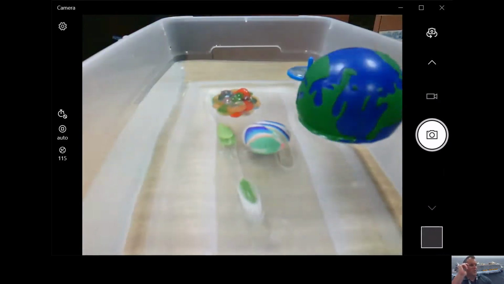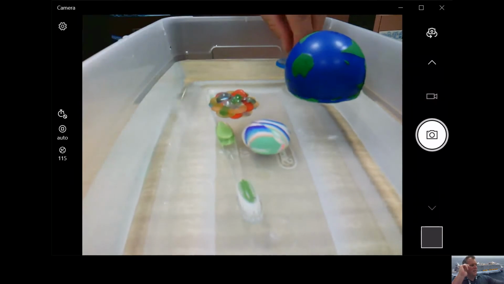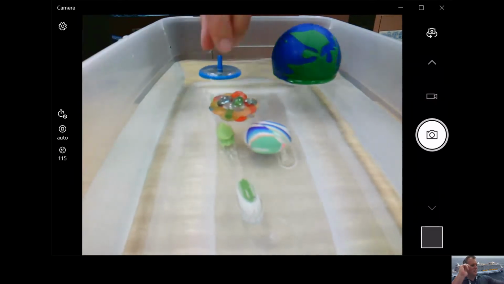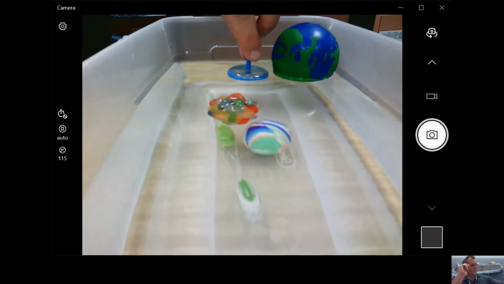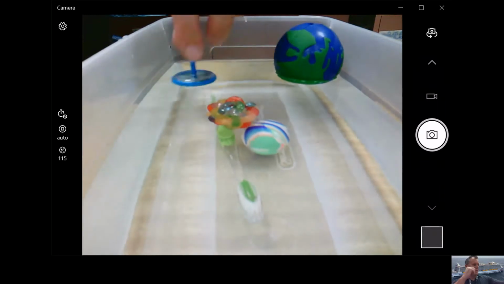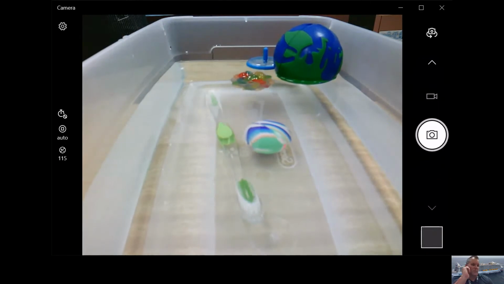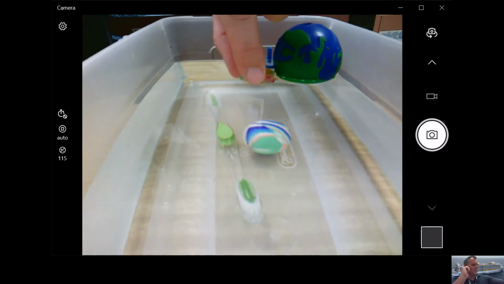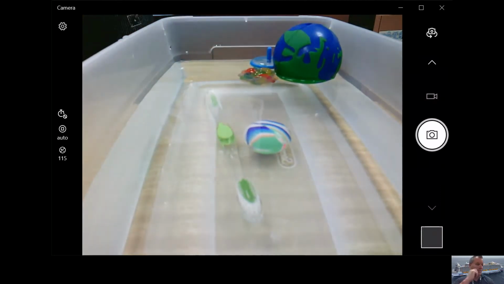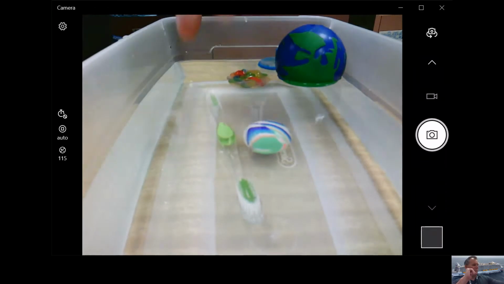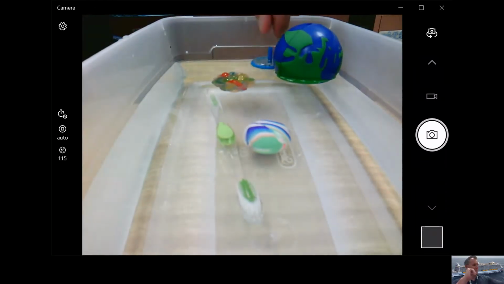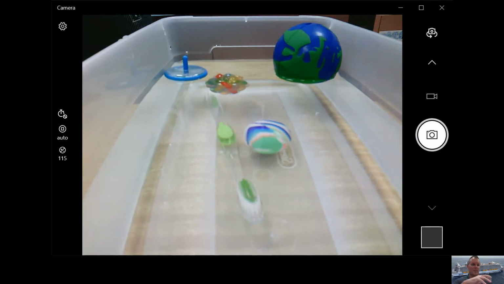along with our top. And you remember we actually measured those the other day, and the world ball is definitely a lot heavier than our top. But then our strange bouncy ball here is heavier than those two, and it's still floating. And then our regular bouncy ball has sunk to the bottom as well as our toothbrush. So very interesting. So what do you think is causing these items to float and these items to sink? Very interesting. It really doesn't have to do with the size.